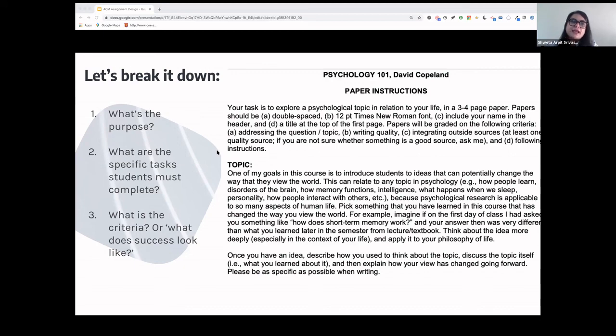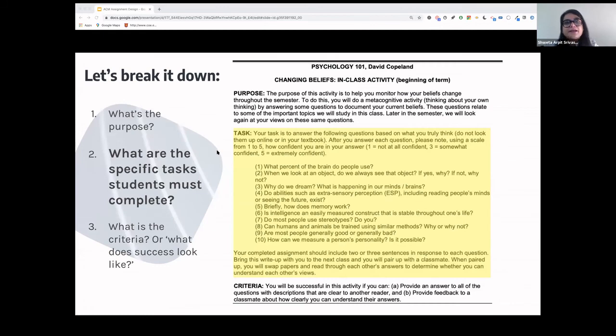So the task description here is not very helpful. If we jump on to this modified task description, here we have specific questions that the students can examine, and there's a list of topics that they can go through, and this will help them achieve the purpose of examining how their beliefs change over the semester. So the specific tasks are related to the purpose that was defined earlier. And again, it's easy to see that logical connection, why students are doing this work, and it helps them not to see this as just busy work, just something that they need to pass the class, but something that's going to help them build knowledge.